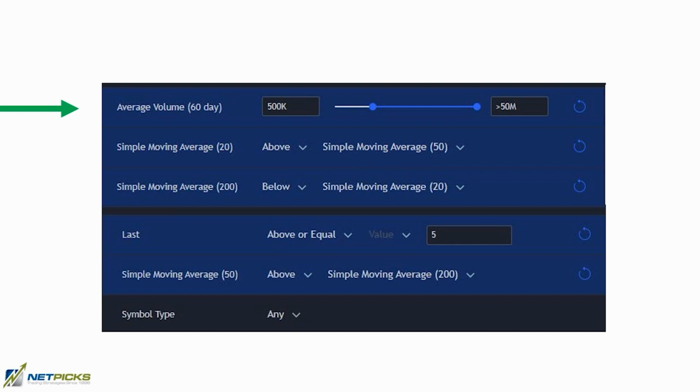Now you can adjust any of these settings, okay? They're just for an example. So you look for volume, at least 500,000 over the last 60 days, right? Because we want to make sure that whatever we're looking at, in this example it's stocks, have interest. We want to see the SMA 20 greater than the SMA 50, just making sure that the short-term trend is up. Now you can take that one out if you want, right? We don't need to use the 20 if you want to look at charts that have a deeper pullback. We want to see that the SMA 200 is less than the SMA 20, so it's underneath it. That's just another confirmation of an uptrend. We want to see the last price that's plotted greater than $5, right?